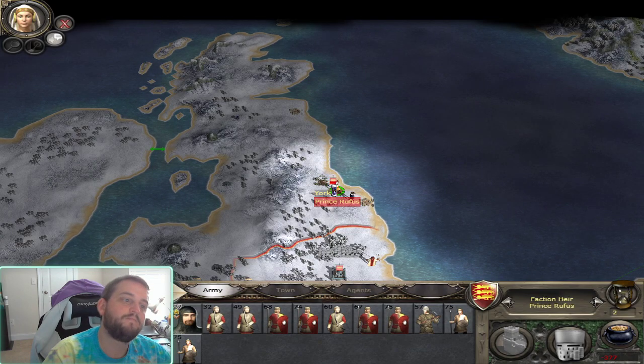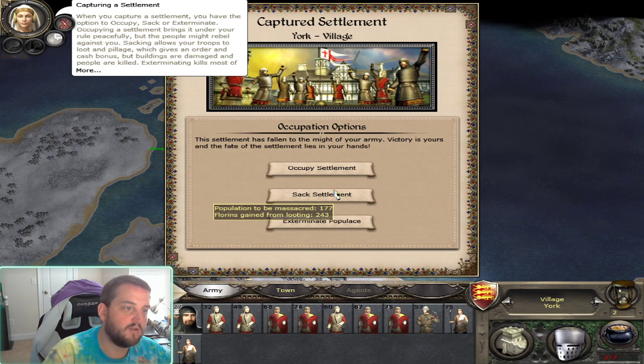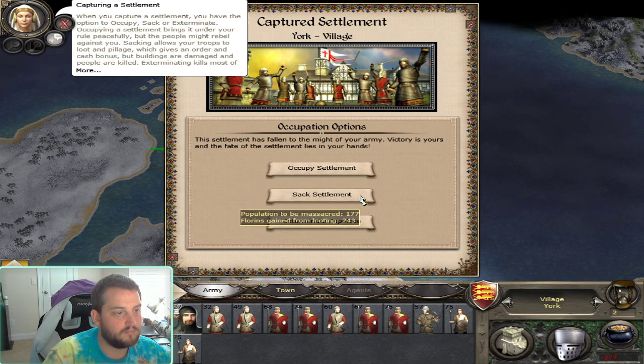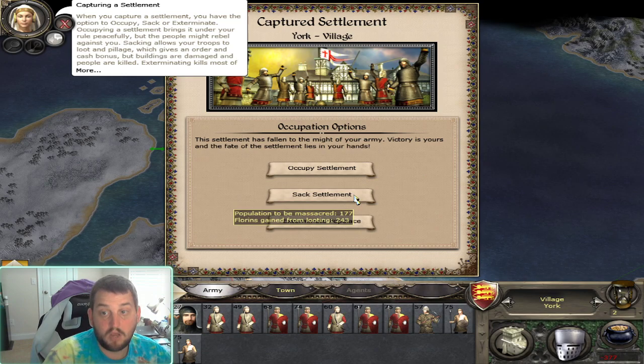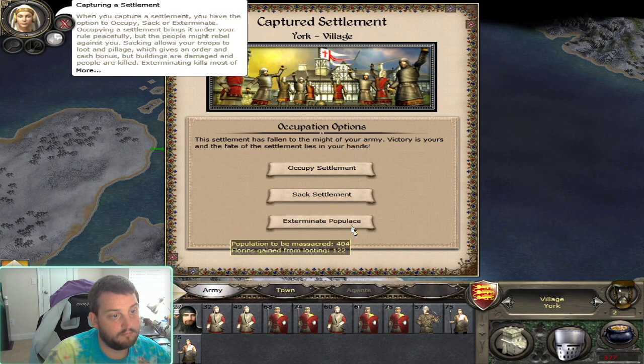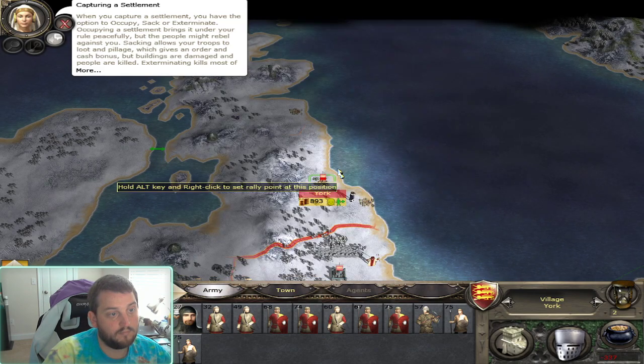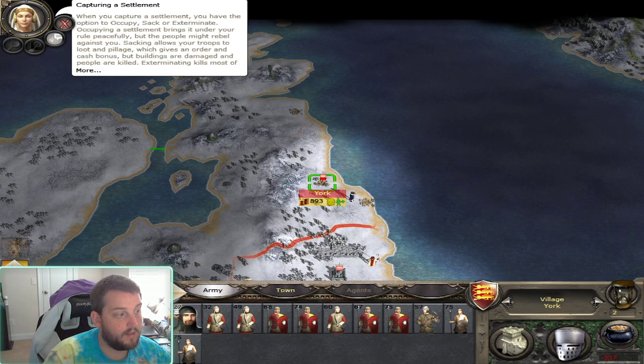Glorious victory is ours, sire. As you capture a settlement, you have the option to occupy, sack, or exterminate. Occupying a settlement brings it under your rule peacefully, but the people might rebel against you. Sacking allows your troops to loot and pillage, which gives an order and cash bonus, but buildings are damaged and people are killed. Exterminating kills most of the population and reduces the level of the buildings, but brings the population under your control.